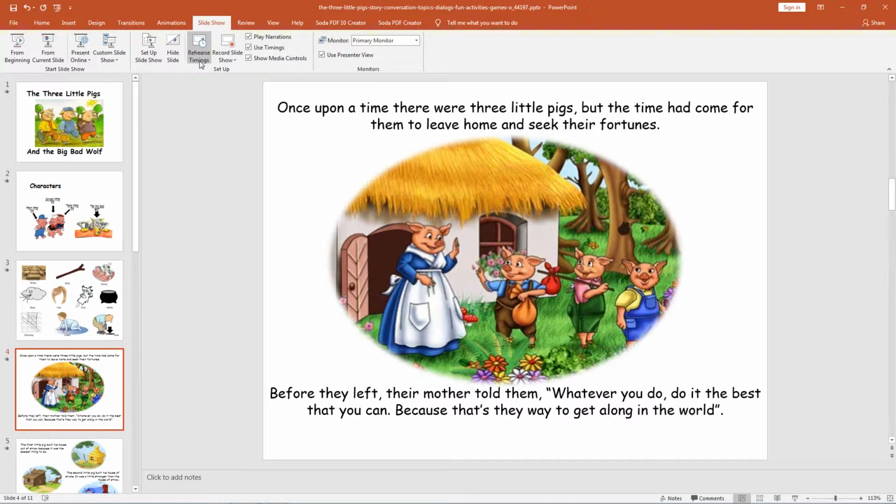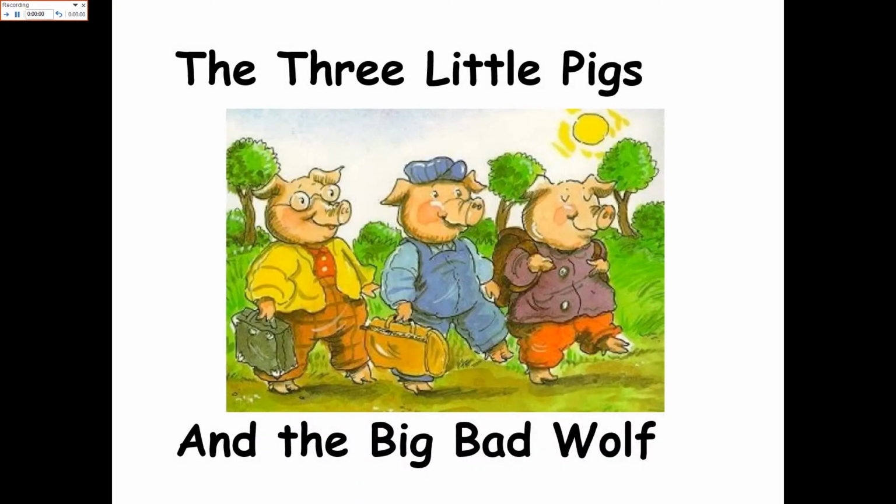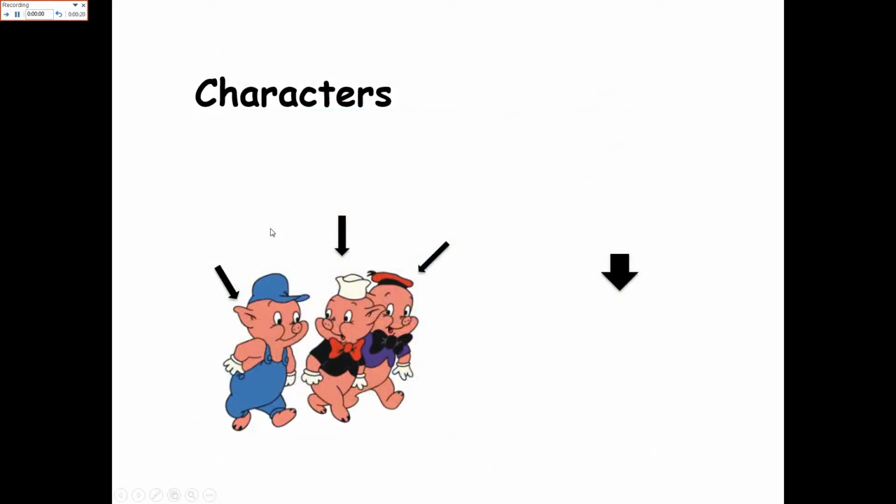So if we click this, what happens? You can see we've got a dialogue at the top left saying it's recording. So it's recording everything that we're doing now. And we've got a count. We have two counters. One is for per slide, and the other is for total duration. In this, we're going to say I want the Three Little Pigs and the Big Bad Wolf to be on for 20 seconds. And then I click. Transitions to the second slide. You can see our timer is still going for the total duration, and this one is now on for this slide.